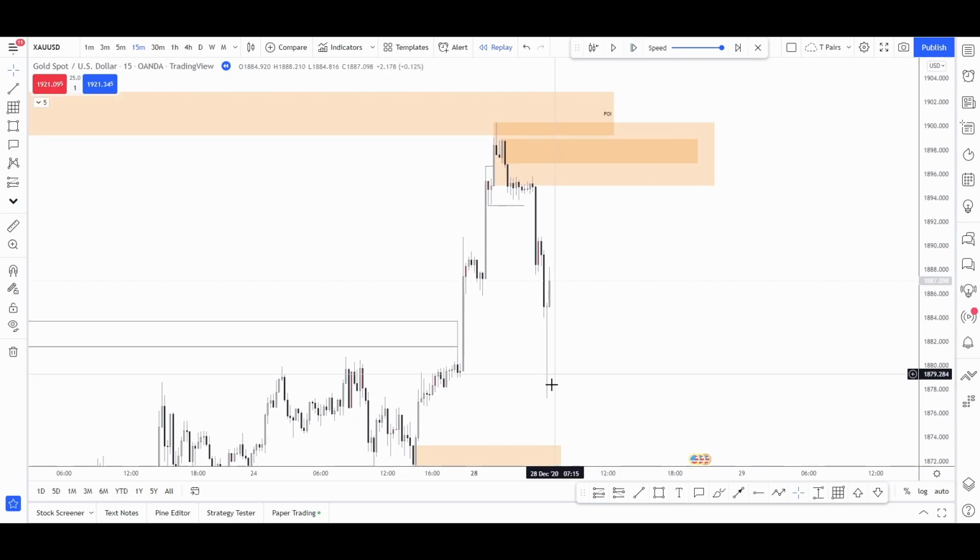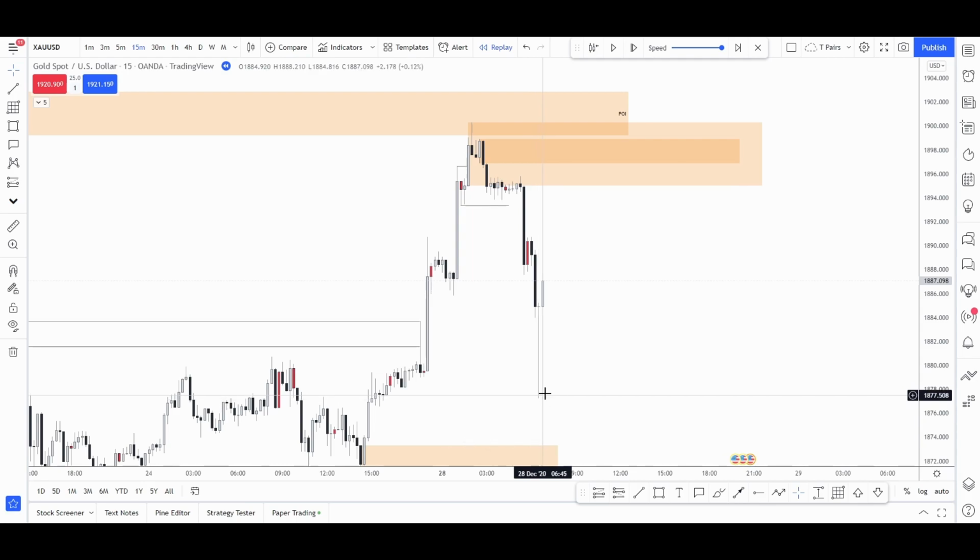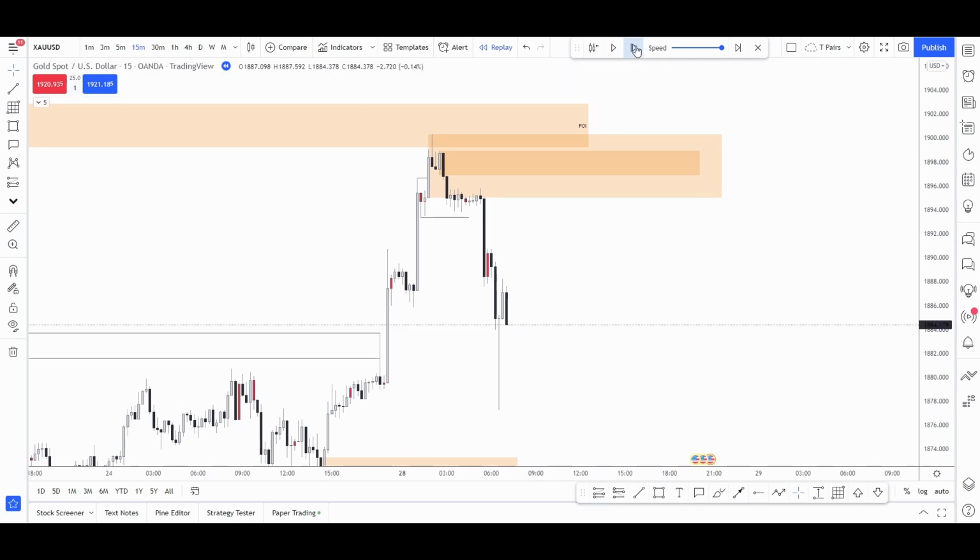Right, okay, that's a crazy wick right there. So as I mentioned with gold, there's just crazy wicks all the time, and they're quite difficult to master, and they're usually liquidity grabs, which looks like there was probably liquidity working along here. Let's carry on going.